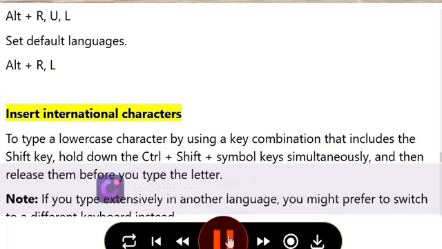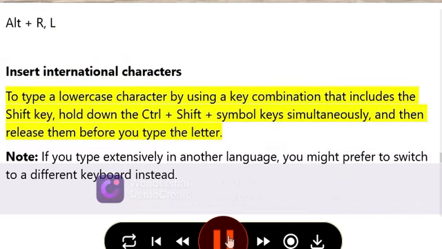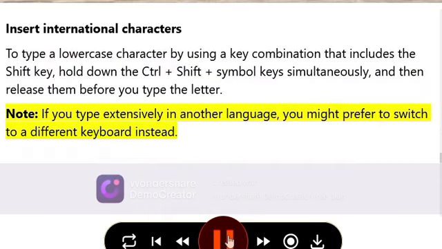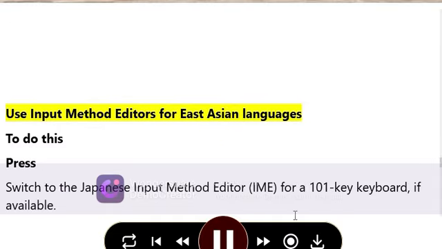Insert international characters. To type a lowercase character by using a key combination that includes the Shift key, hold down the Control plus Shift plus symbol keys simultaneously, and then release them before you type the letter. Note: if you type extensively in another language, you might prefer to switch to a different keyboard instead. Use input method editors for East Asian languages.